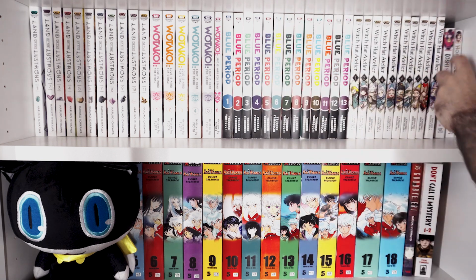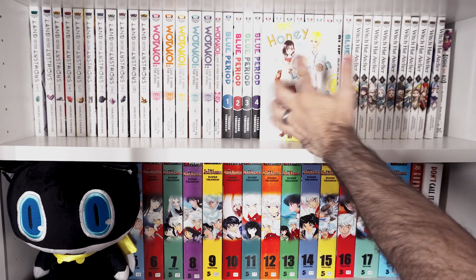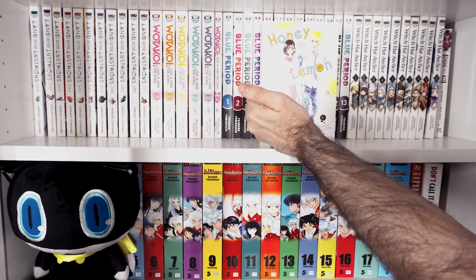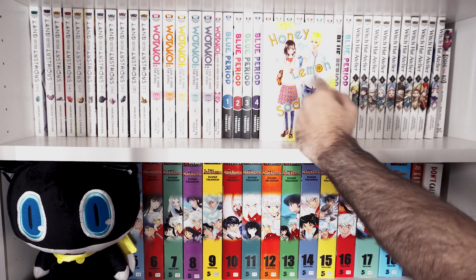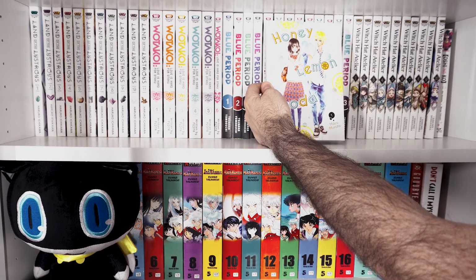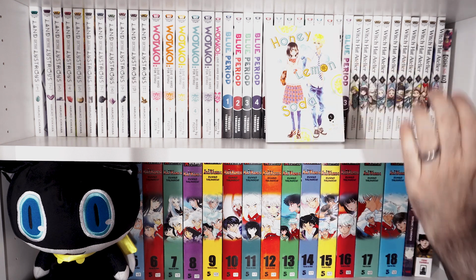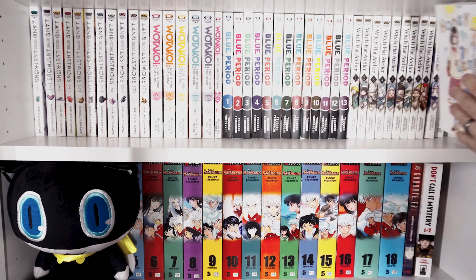And then the next series, I thought the first volume was okay, but I know a lot of people love the series, is Honey Lemon Soda. I got the series that came out this year because I wanted to seek to understand why other people like it. I'm waiting to get the second and third volume, which I believe will be in my next haul. Actually, yeah, it's on my reading pile right now, second and third volume, I just got it, and then I'll be able to tell you more about what I think about the series. My daughter, who is 12, really liked this volume.